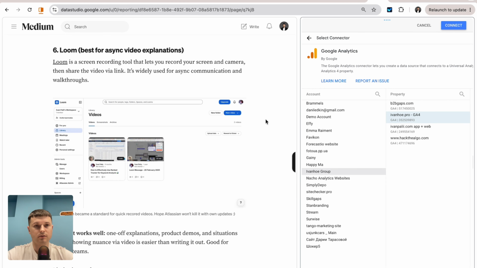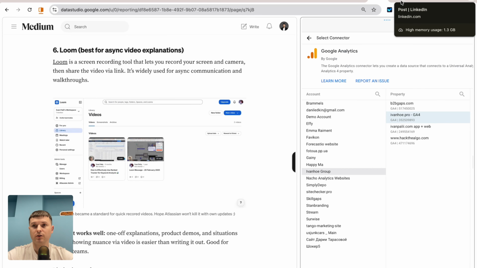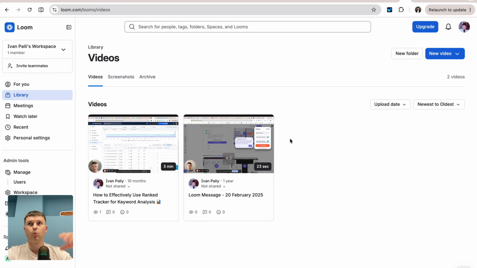The next tool is Loom, and you probably have heard about it. It became the best tool for async video explanations. In my network, it's usually used for quick outreach when doing lead generation. When you talk with your potential customer, you can quickly describe the problem you see in their business and how you plan to fix it. And it builds some trust, because in the AI world, a recorded video usually already means some effort from the person, and it builds trust.